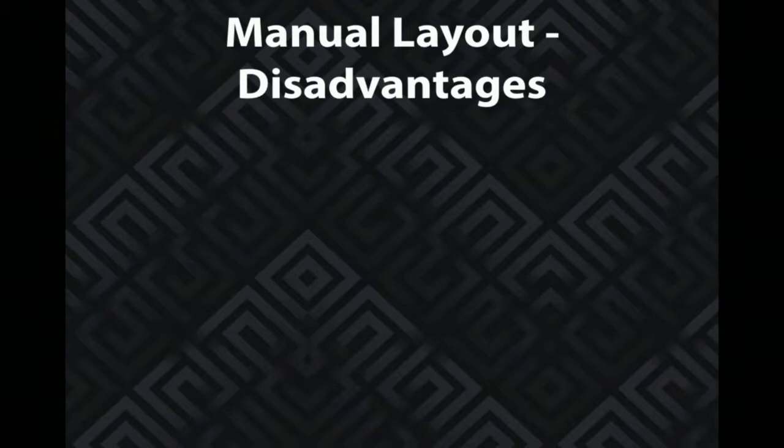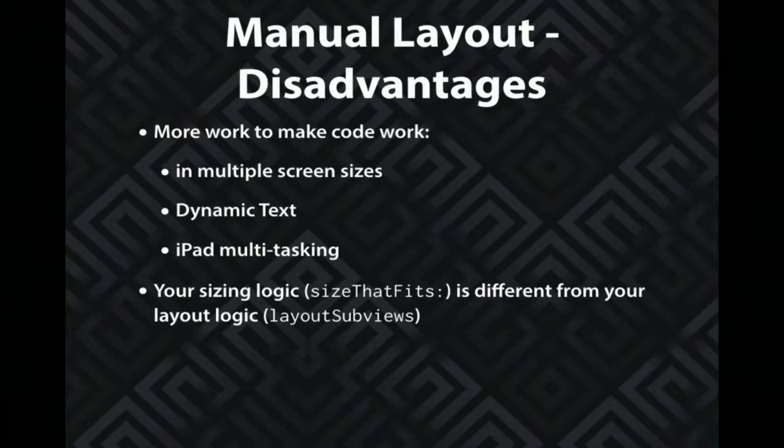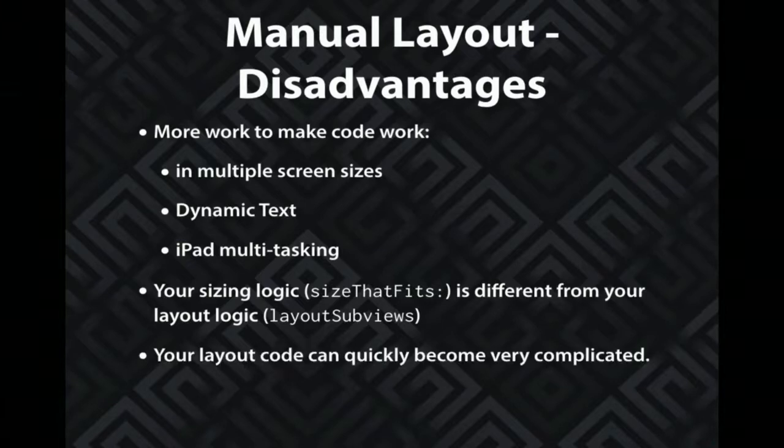Of course, this leads to the disadvantages pretty quickly. It's a lot of code to make stuff work with multiple screen sizes, dynamic text, and iPad multitasking. Another big one is your sizing logic. sizeThatFits is often going to be different from your layout logic. This really sucks a lot, because you'll update your layout logic, but you forget to update your sizeThatFits call, and then suddenly your layout will look really weird on some stuff. It could be a mess. And because we have to support all these different features, your layout code quickly becomes really complicated, and because of that, it's really easy to write bad layout code.